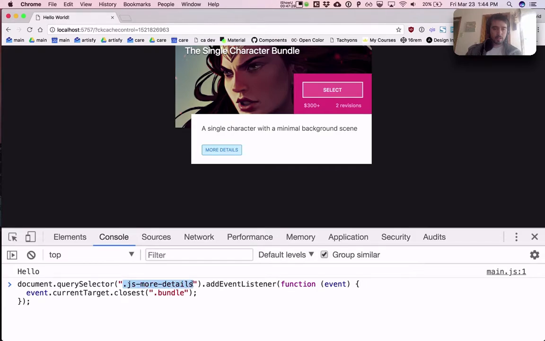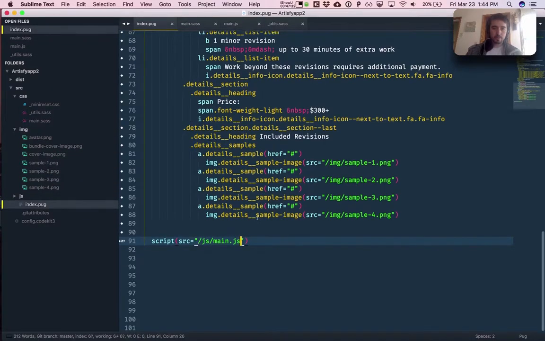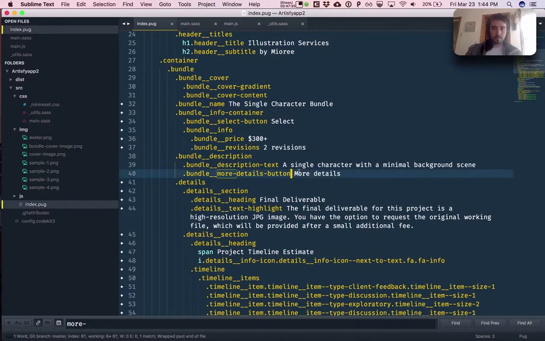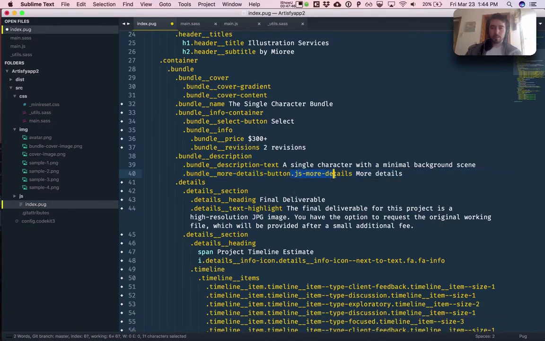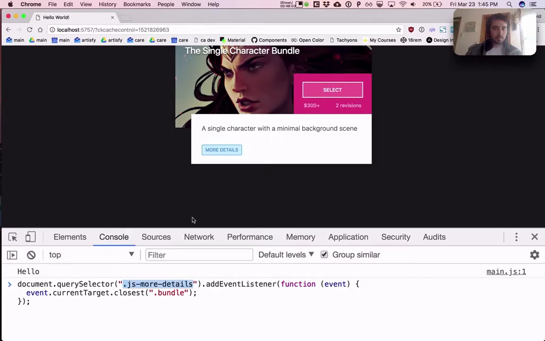So I get this button, and this is a class I'm going to add to it, which I should probably do before I forget. More details. And why not just use this class that's already on it? Well, that doesn't say anything about interactivity, and I like to know, just by looking at the HTML, which elements are interactive. This is a little trick that a friend I work with told me about, which is really cool. Just put JS before it, and then you know it's interactive. So I'll add that, but I'm not going to save it yet because I don't want this page to refresh yet.